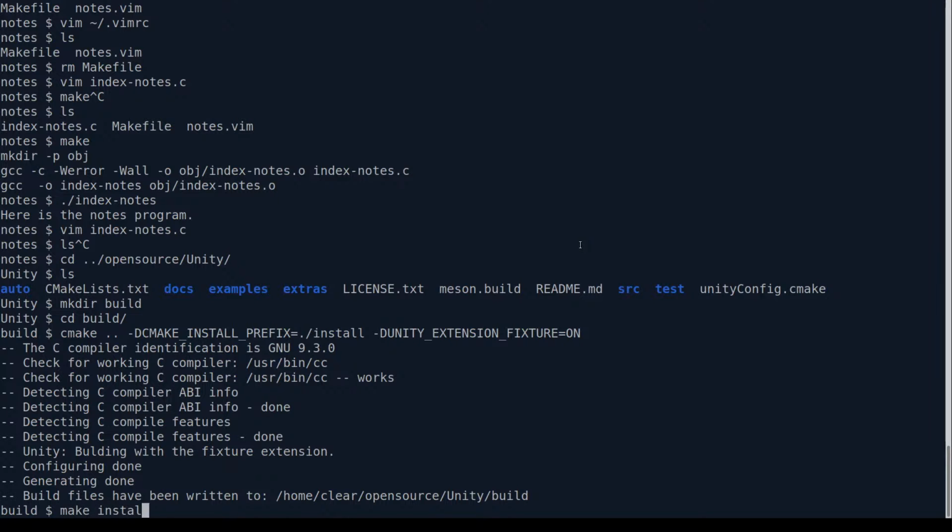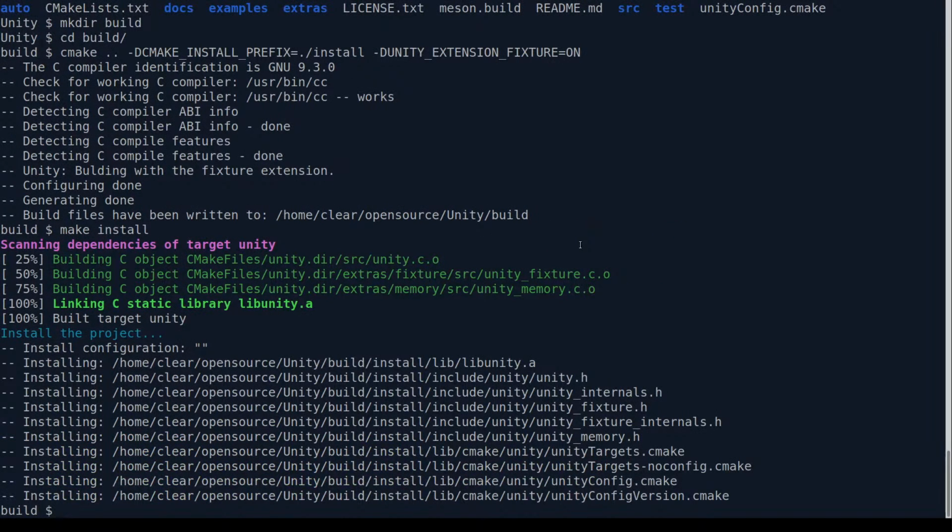So if I just make install, okay, so those are all our files. And go back into, did I call it notes?